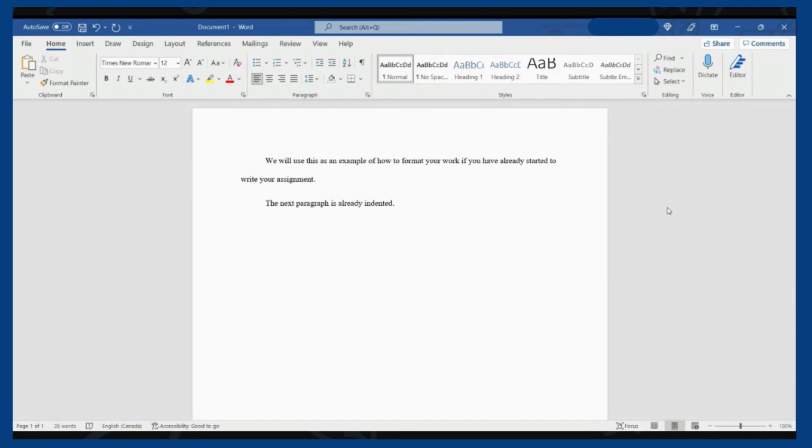So since you've indented your paragraph, you don't need to create additional line spacing. So don't click enter twice or anything for your work, because this is the way that it needs to be formatted. And again, super important with Microsoft Word, always make sure that you're clicking that save button here. Okay. And that is it. So that is how to format your documents for school.